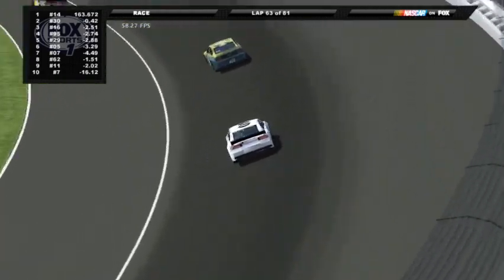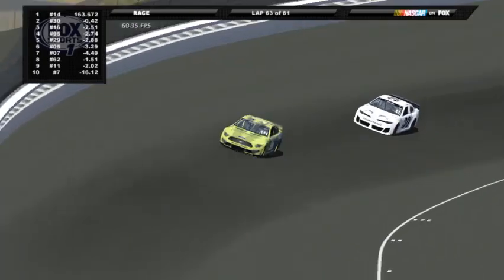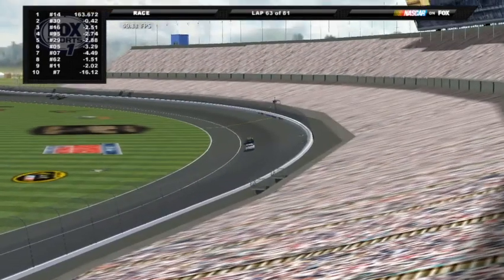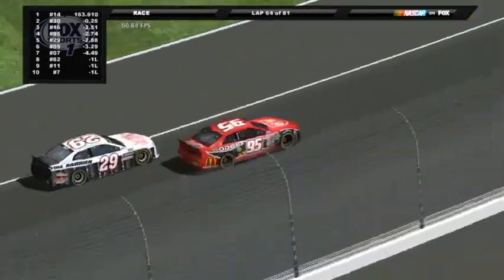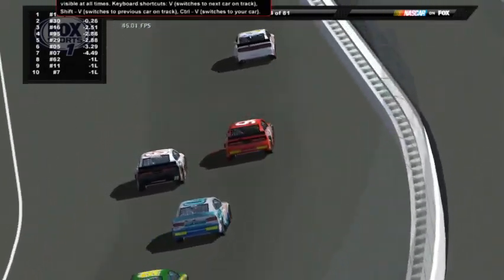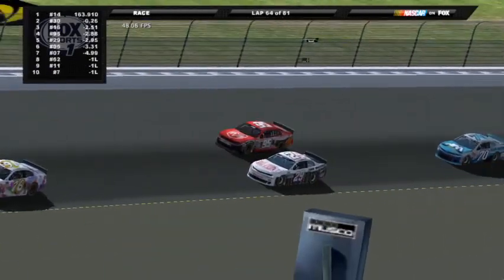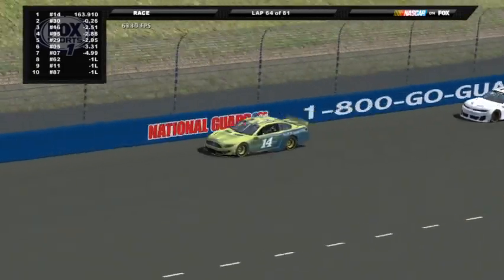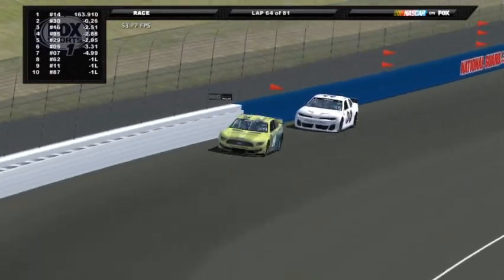Which would be interesting considering that Rex already has a win this year. He won at Watkins Glen in the Snow Derby. Classic race. And hey, Nate Relham in 4th. Almost everyone is at least a lap down. That's just what showed up on my board. I would really have to assume that the 14 and 30 have either not pitted yet or this is going to be a disaster.